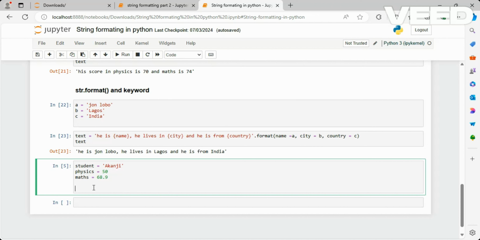Now let's look at another way. We can also do the same thing we did with percent formatting in terms of the decimal places. And this is usually for float. For example, let's say our text is this. Or let's say a placeholder for the name.